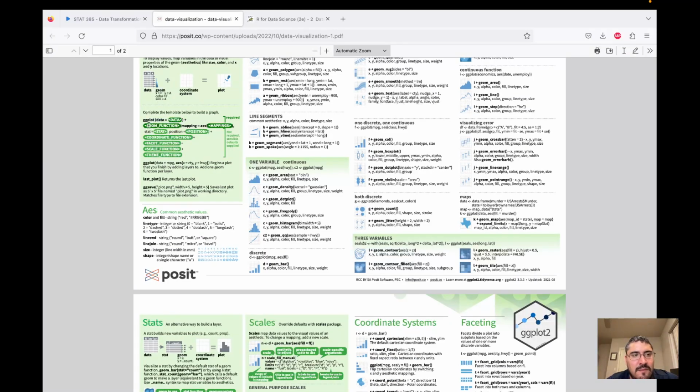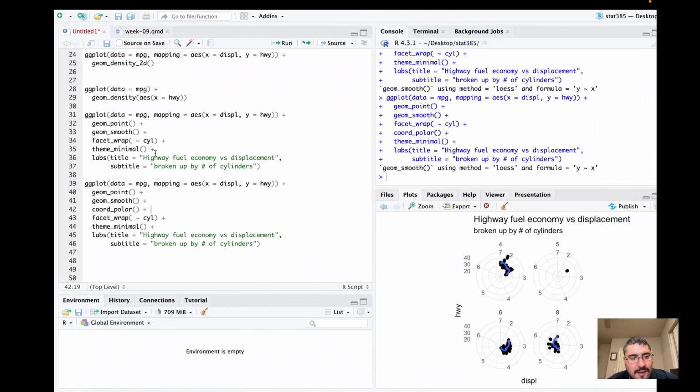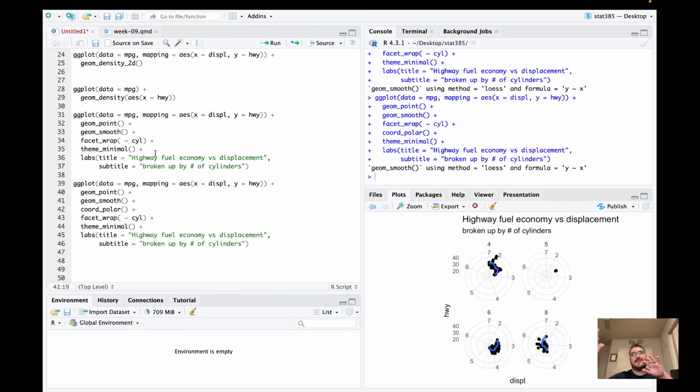And then the specific type of plot that you're trying to make, the specific geometry, and then how you want the coordinates of that plot to be viewed. Then how you want to break that plot up by different discrete levels of different discrete variables. And then what theme you want at the end. I haven't covered scale yet. Okay. So it's kind of like getting more and more specific as you go out. It's kind of cool.